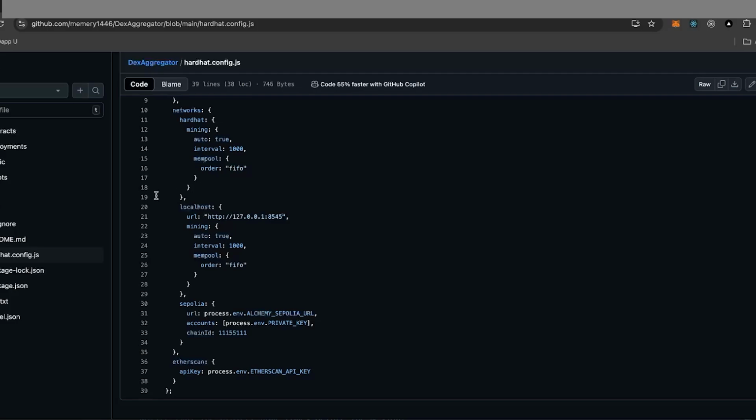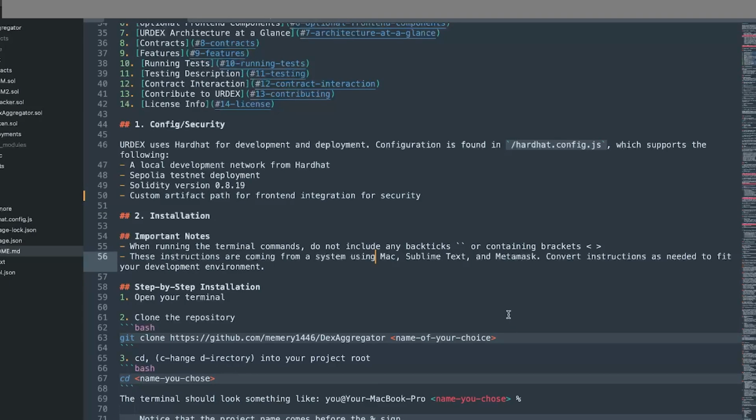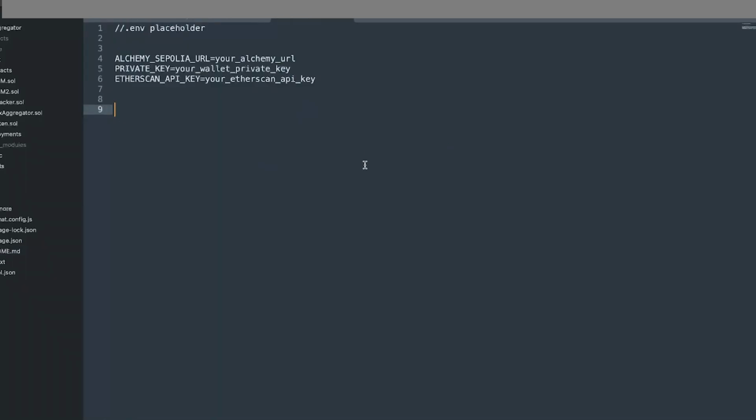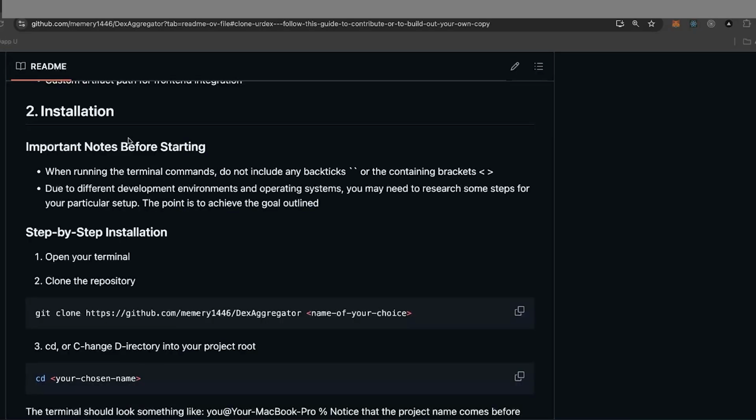And I just want to talk about that for a minute, because a big part of setting up for Sepolia will be filling out this .env file. The reason I want to broach the topic early is that you won't see it in the GitHub repository because it's private. Rather than showing mine, I've made a little placeholder version. We're going to be making a .env that's going to have our Alchemy Sepolia URL, the private key to your deployer account, or your wallet, and Etherscan API key. So just keep that in mind. But just to tie it all together, that's where we see it here coming together in the exports of the Hardhat config.js.